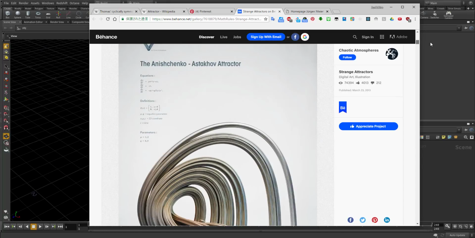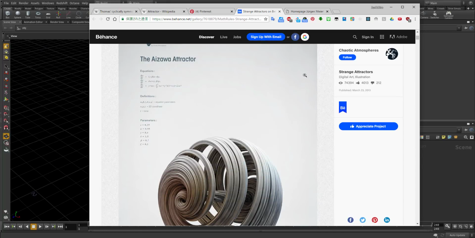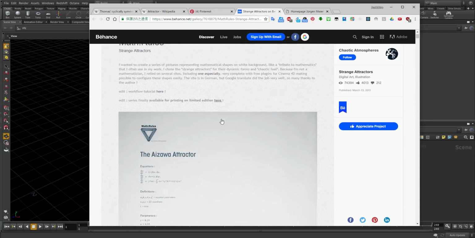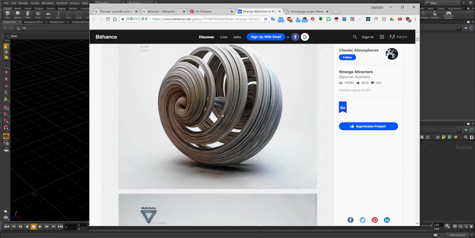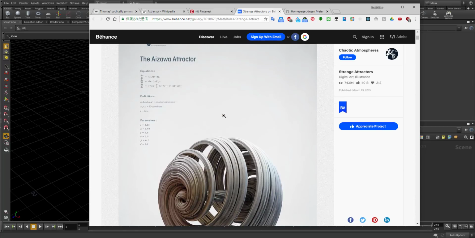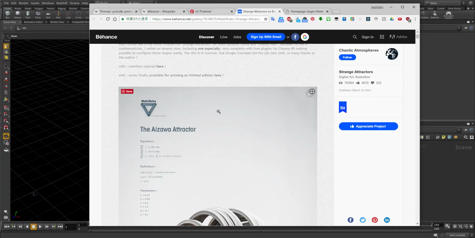So I thought I would like to make this in Houdini as well. It seems like he did it in Cinema 4D, so I'm sure I could do it in Houdini as well. So let's do that.